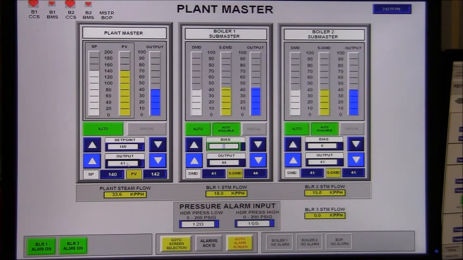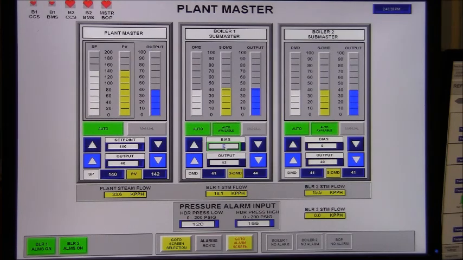But theoretically, boiler 1 should be firing 3% higher than the plant master output, which is 41. 41 plus 3 is 44. That's what boiler 1 is firing at now. So the boiler 1 firing rate is 44%. That's shown on the blue bar graph. The firing rate demand is the plant master output plus or minus the bias going to the output. Functionally, the submasters are the same.